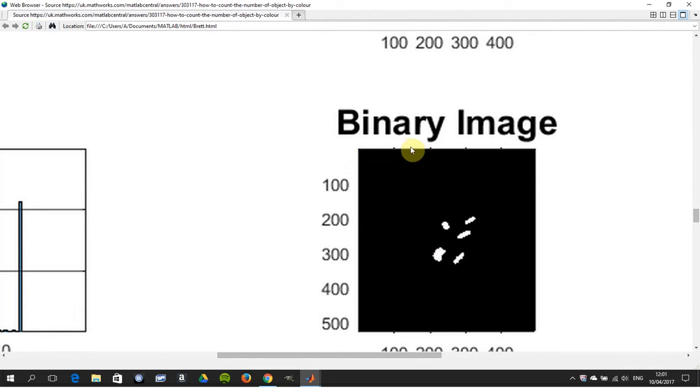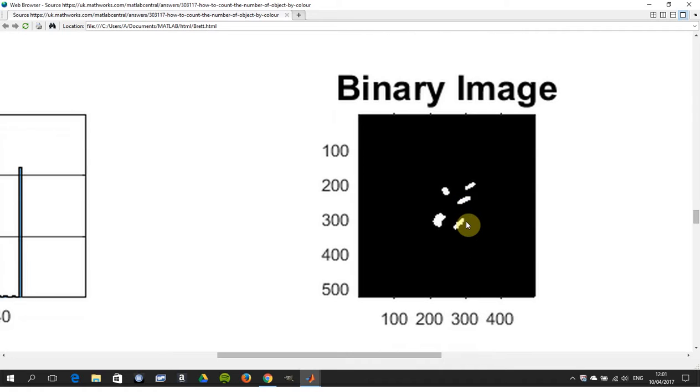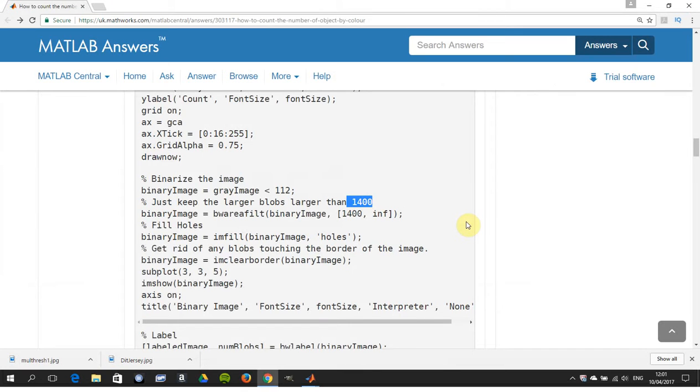While we go out this way, drop down, that's the first one, that's going to be object 1, that's going to be object 2, that's going to be object 3, object 4, and object 5. Okay, just go back to the code.